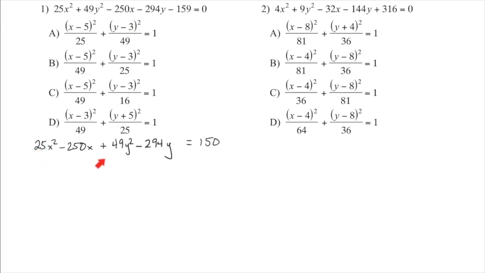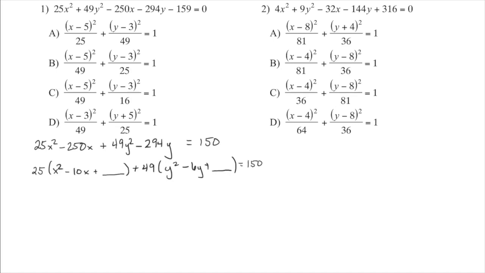So step one is rewrite it, grouping together your x squared, your x, and then your y squared and your y. Any whole number value you have, and you probably have some, you're going to add that to the other side. That's a 50, I'll get that in a minute. First things first, let's factor out the 25 from this side, which leaves me with negative 10 here, and the 49 out from this side, and we're going to break that down into negative 6.